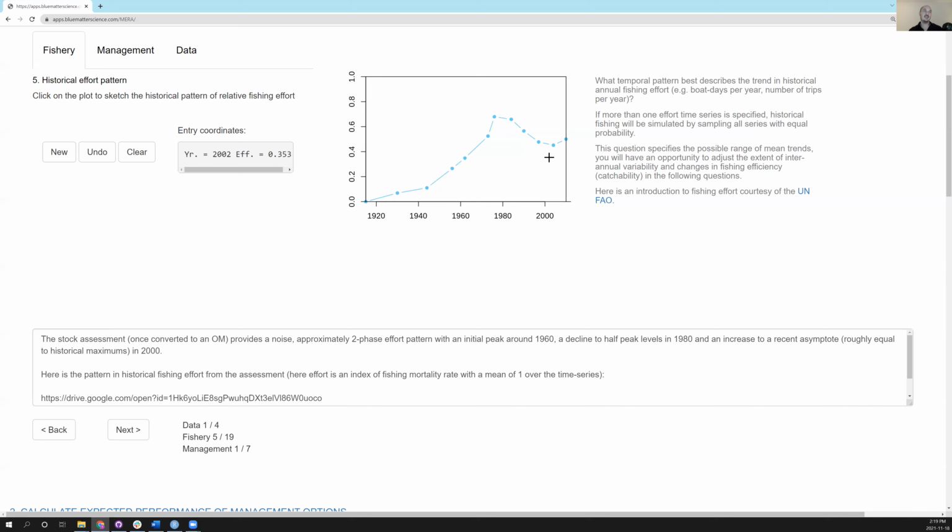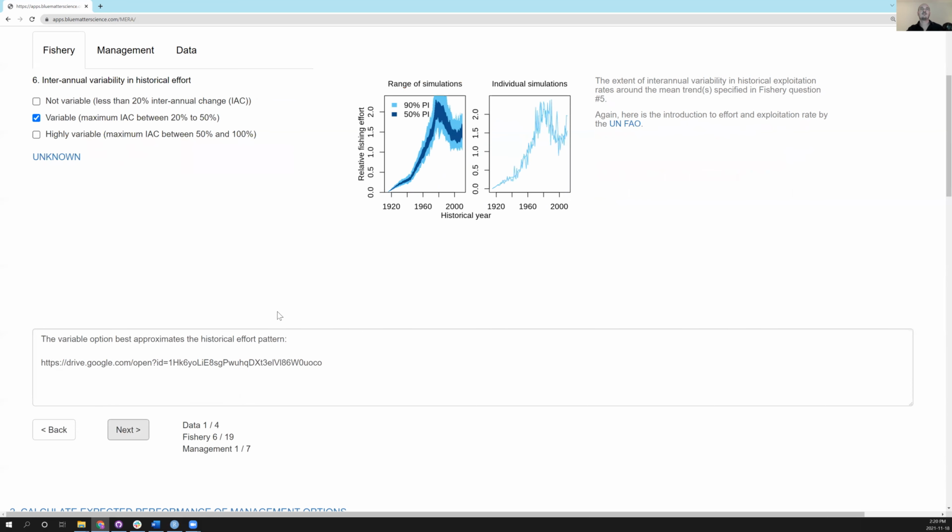You could impose in the next question uncertainty around this, like interannual variability, or you can create multiple MERA questionnaires and test the same management procedures you've had, or harvest strategies you're looking at, for different trends in the historical fishing effort. So let's stick with this terrible sketch that I've done.